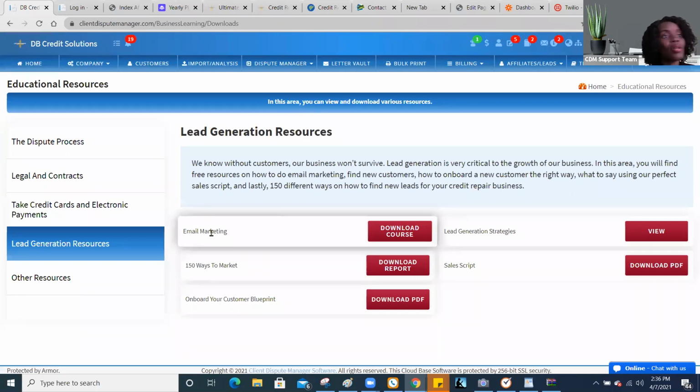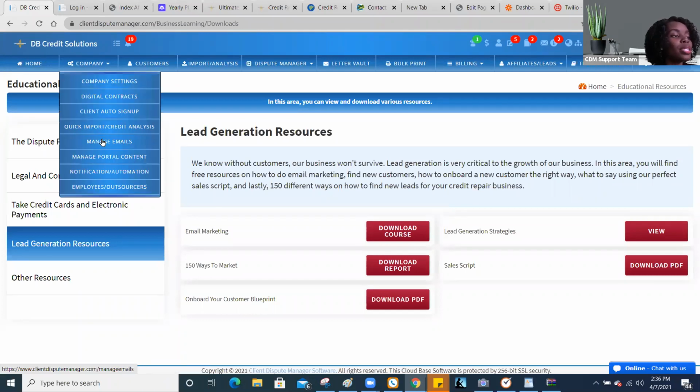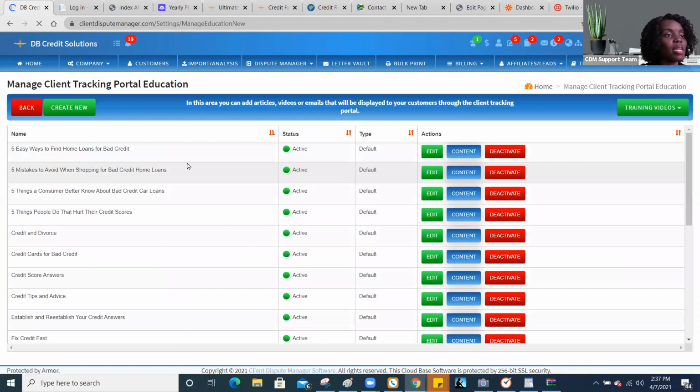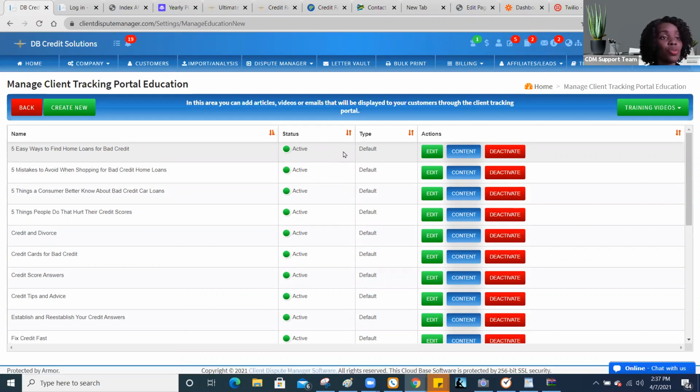When you do find all of the content that you're going to use, let's say for your emails, you also have content underneath the manage portal. Remember, inside of your client's portal, there's an education section. So what I do is I take bits and pieces of the content that's here, and I go ahead and create emails, right? So I want you to just grab some of this info. If you have your own content that you have created, please set it up so that if you're doing it manually, you go ahead and send it out.